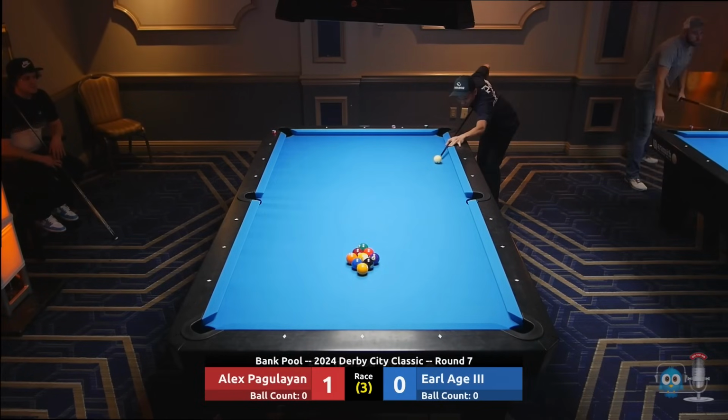Earl has to have played some good pool to get here. Tough draw here to get Alex. He does have 1 loss, so this is an elimination round for Earl. And Alex is still without a loss, still has his buyback.